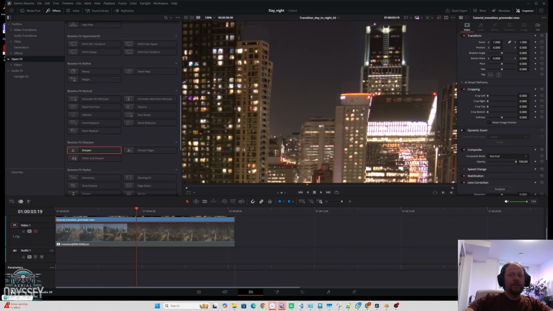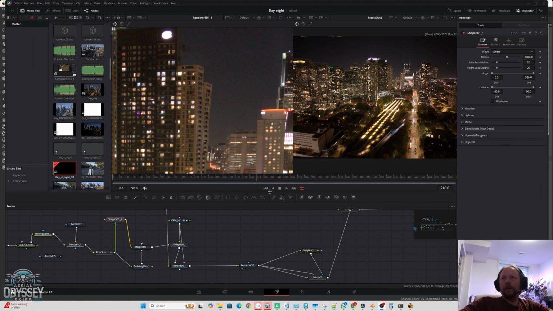So let me jump again to our Fusion composition. Okay, I'm in the Fusion composition, and you may notice that we have this doubling of the buildings happening, and that's happening because we have our sphere, which is not exact geometry for the buildings. So what's going on is it's just projecting the same buildings onto the sphere.